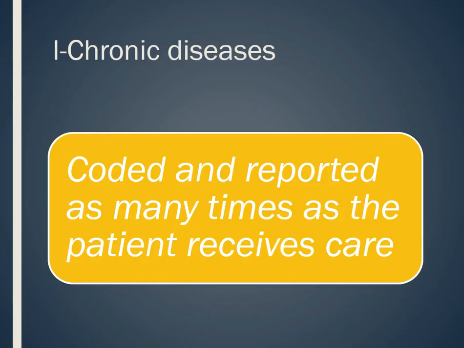All right, next up, chronic conditions. Chronic conditions can be coded and reported, and this is what's key, as many times as the patient receives treatment and care for that condition. If the condition was previously treated and no longer exists, this is when you can use a code from our history of codes, which happen to be Z codes, found in category Z80 through Z87. Of note, we only report those codes if the historical condition or a family history of a condition has an impact on the care being provided today.